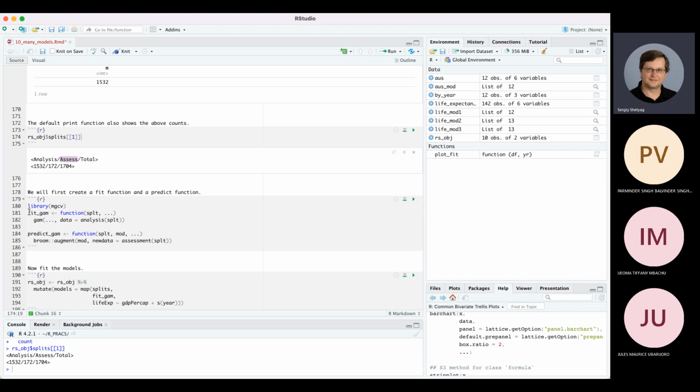First of all, we create our fit, which uses only the analysis part of the data set. We create the function fit_glm, which depends on this split variable, and we put that into glm with all the parameters inherited from the input, and the data equal to the analysis part of the data set we put in.